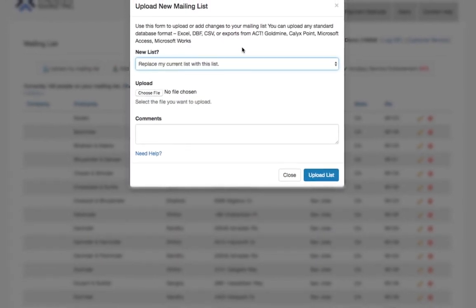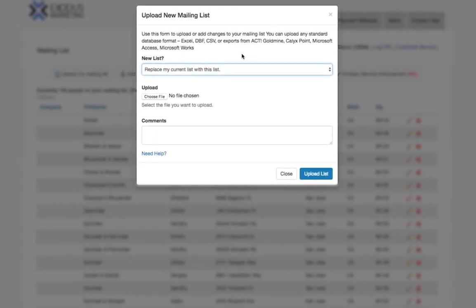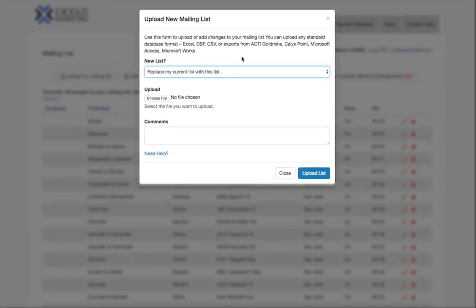But don't worry, uploading a list and choosing replace when you really meant to choose add is not going to overwrite your current list. All uploaded lists are imported into the system by a live person. It doesn't automatically go into the system, so there's no worry of making a big upload mistake. For example, if we receive a list that has only 4 records in it, or maybe 10, marked as replace, we're going to question that, and we're going to contact you to make sure everything is square. In either case, if you have questions, just reach out to us.